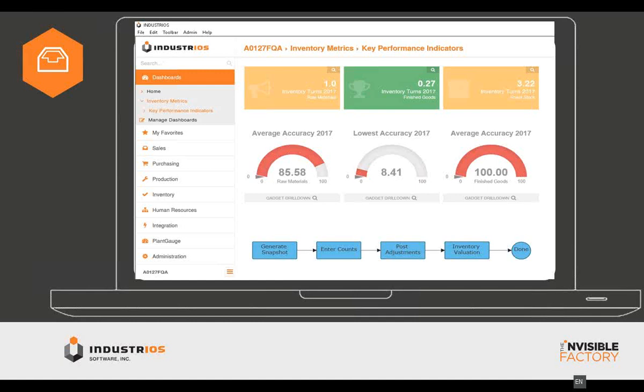Another great use of the plant gauge tool, if you see at the bottom of the screen, is a very quick and dirty flow chart, if you will. But we can build more complexity and model through flows that need to be followed. And this is really helpful, especially if things aren't done every day. It helps us ensure that the steps are completed in the order that they're needed. Right from this screen, I could click and drill and I get right to the generate snapshot or where I need to enter counts. So it's a great teaching tool as well. Next slide, please.